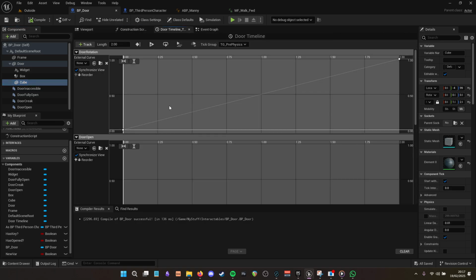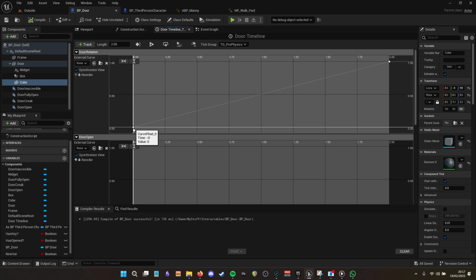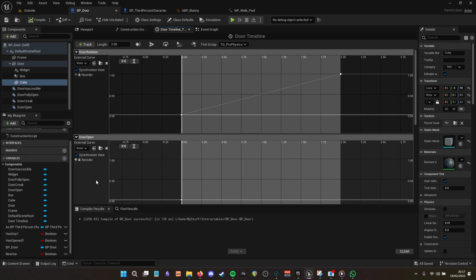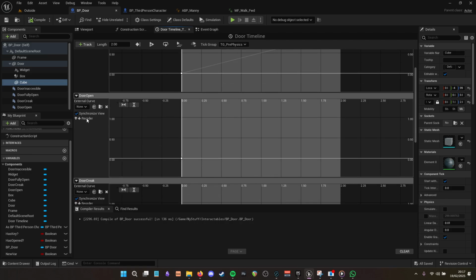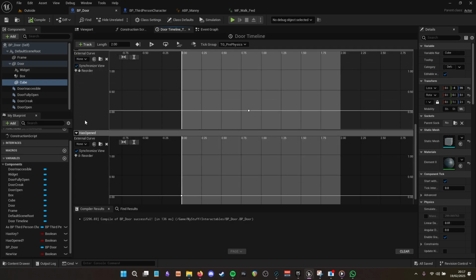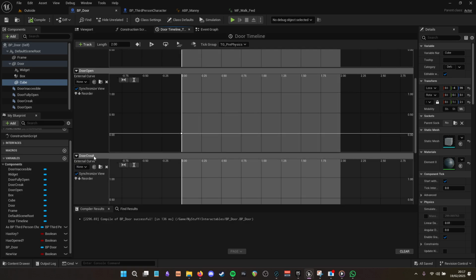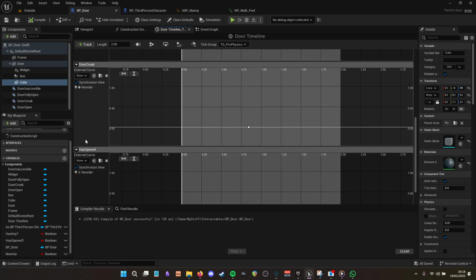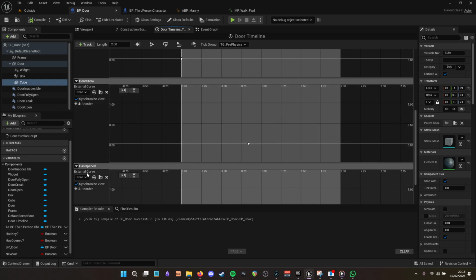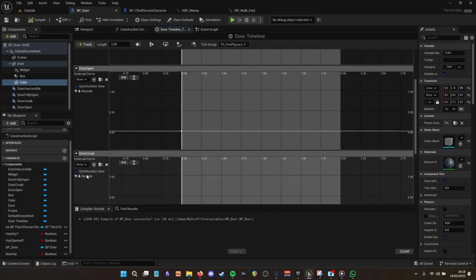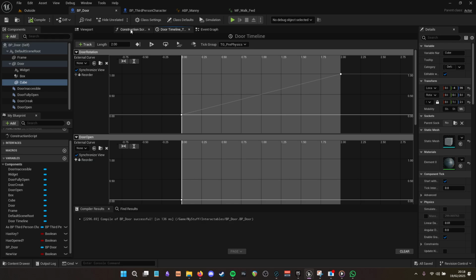So we've got a timeline for the door's actual rotation. You've got a line up here where the door's animation is going. The door's just opening, like the door rotation, and then we've got a few points here that say when the door is open, or being opened, and then the door creak sound as well. And this is the start and finish.